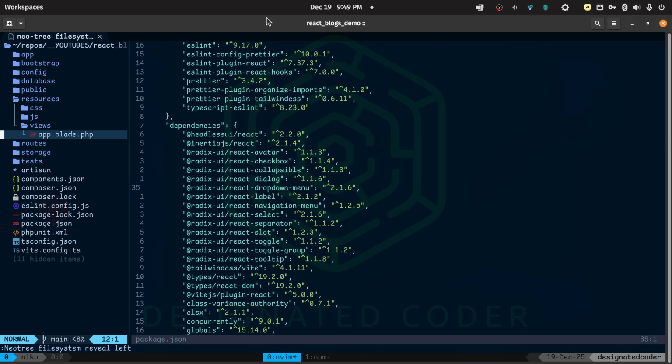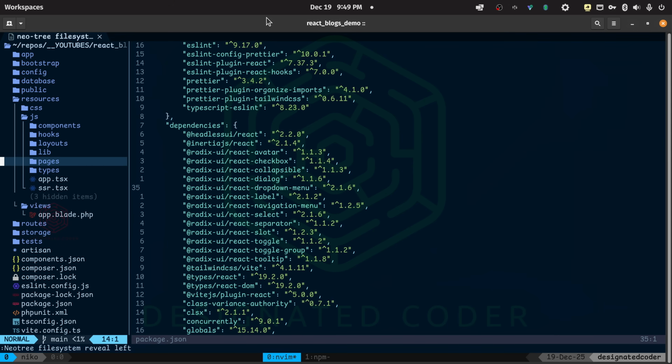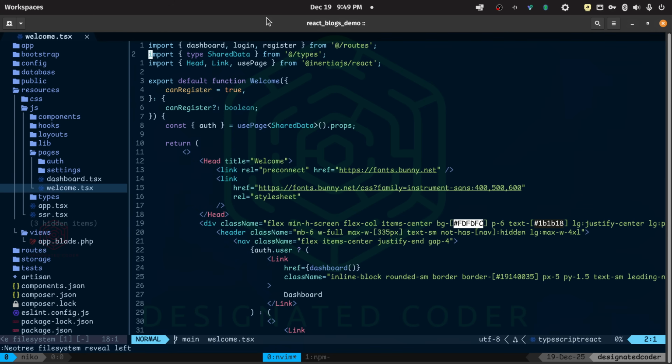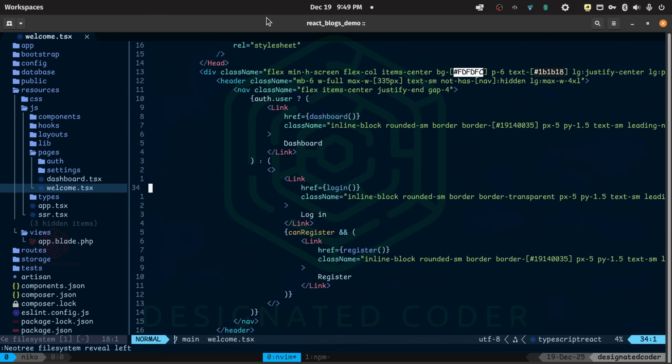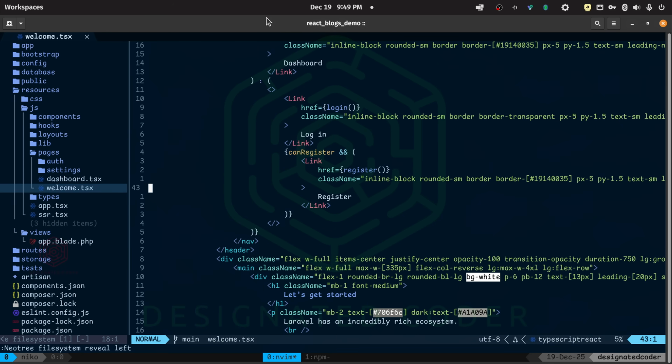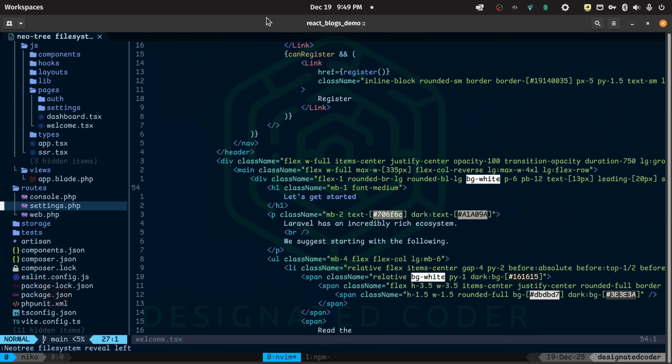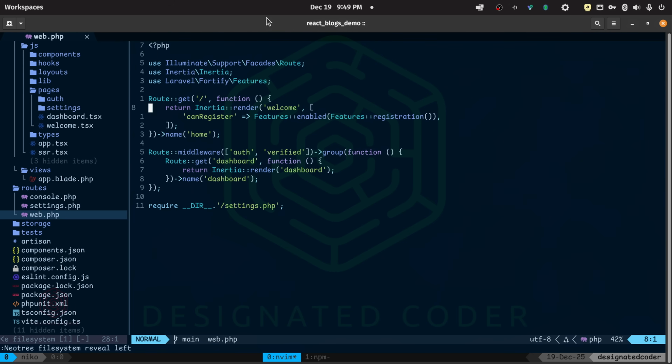So let's go ahead to our JS folder here, because here is where all of our React pages are. Now, if I come down to welcome, you can see that page that we initially looked at that has the link and the Laravel stuff already set up. Now, before I do that, I want to create a controller so that we can display this from the controller versus how we are doing it now, which is just returning the view right in here. This can register home stuff. I want to put it in a controller. So let's go ahead and create the controller first so that we can take care of that.